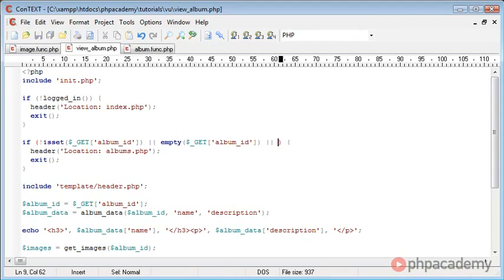The last check we want to do is if the album actually belongs to the user, and we already know that we have this album check function which checks an album ID. So that's $_GET album ID. Remember, we developed the album check function which essentially just checks whether an album belongs to a user, and we can check this against false because our function returns false if the current album specified here doesn't belong to the user.